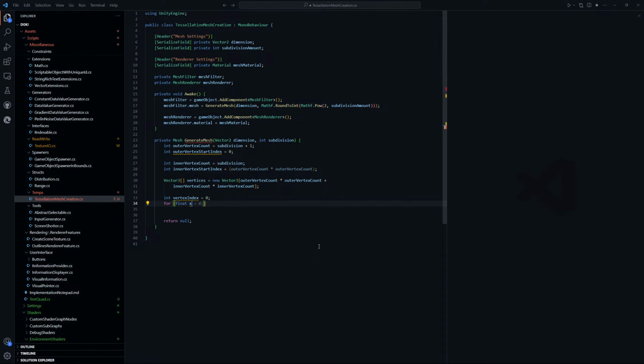And then I think I want to do floats here. Float x is equal to 0.0f; x is less than or equal to 1.0f; x plus equals to 1.0f divided by outer vertex count.